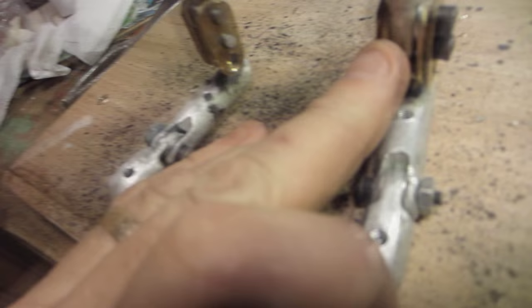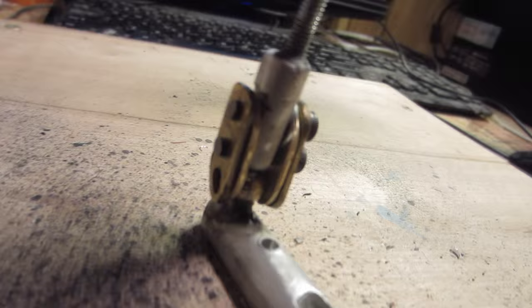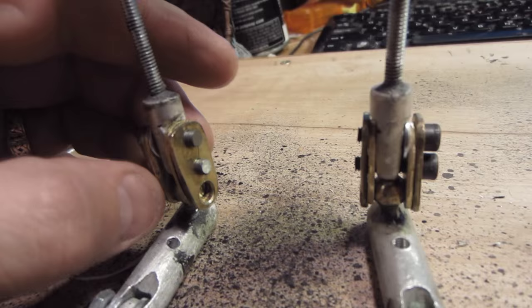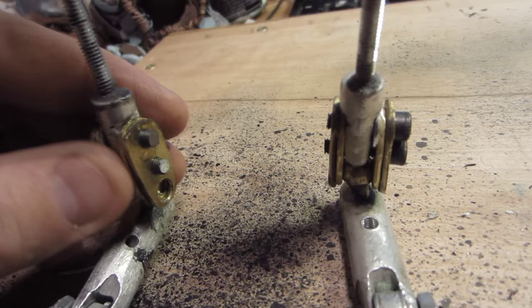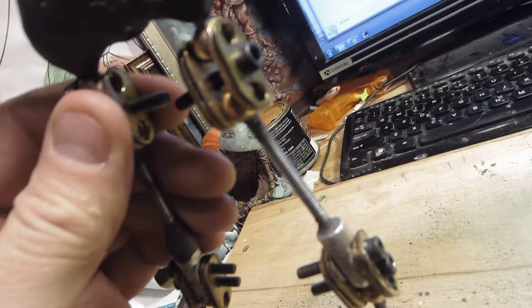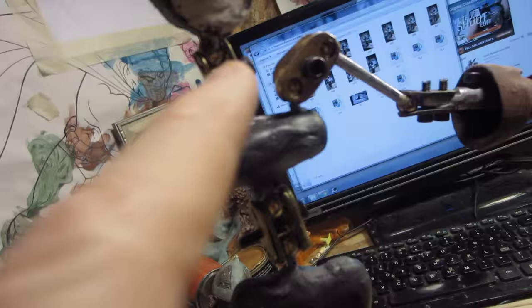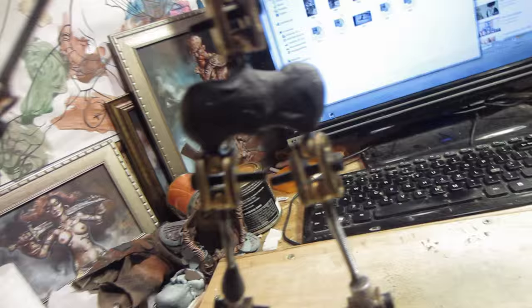Right here on the ankles, I put in two pieces of brass rod — they have a hole drilled out there but I don't need it. I just noticed the armature was not quite as sturdy as I wanted, and now it is super sturdy. It could just stand on one foot and do everything I needed to do. I also doubled it on the knees, doubled it on the pelvis joints — top of the leg joints — and doubled it in the center joint right here. I left the shoulders and neck alone because they move fine and don't hold a ton of weight like these things do, especially the ankles.